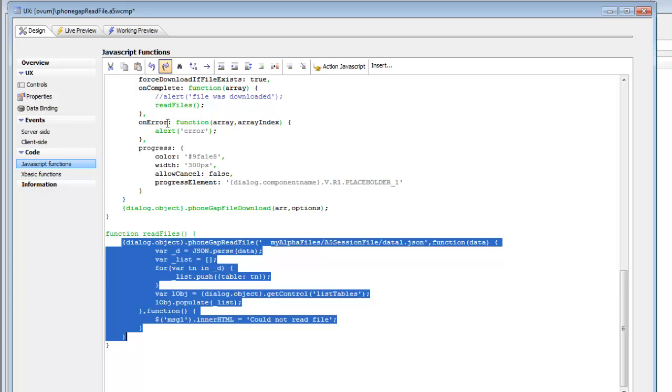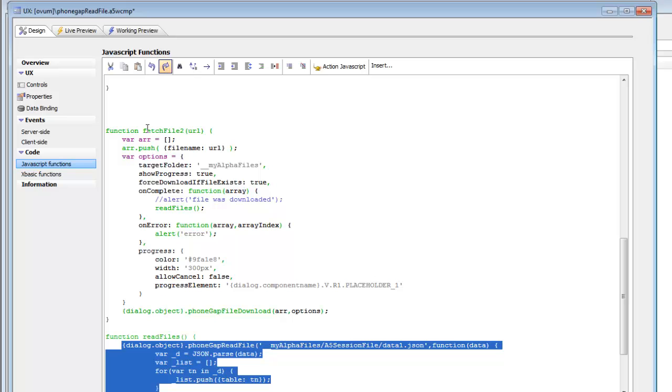And now we have this single function that will initiate the download of the file from the server to the mobile device, and then go ahead and process the file. So now that we've done that, let's look at this in action on the mobile device. I'll pause now and pick this up in the next video.